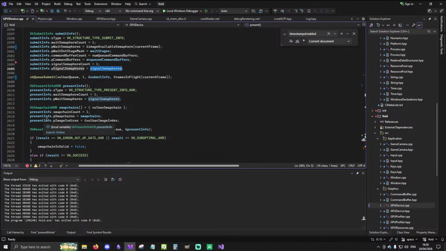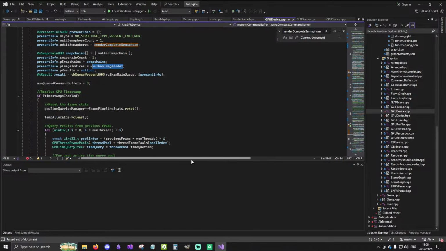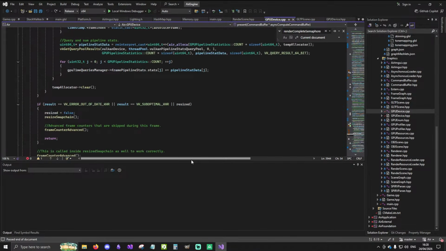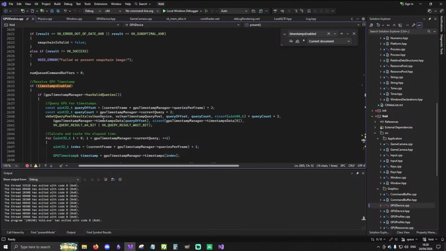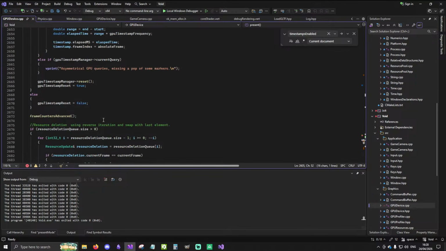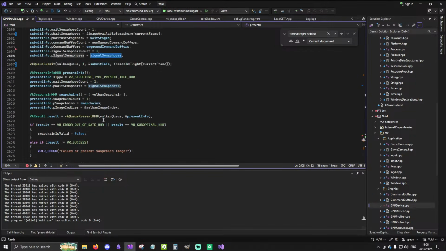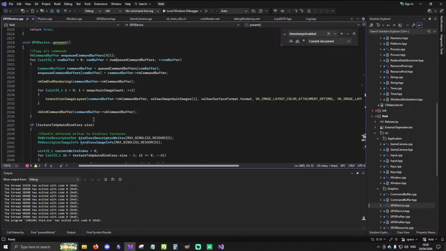Is that? Yep. I mean, I could put the null in there, but it's already null, really. And then we present. And then here we increment after that. That might be a better version. When do I... it's possible that I'm not adjusting for my swap chain being bad.